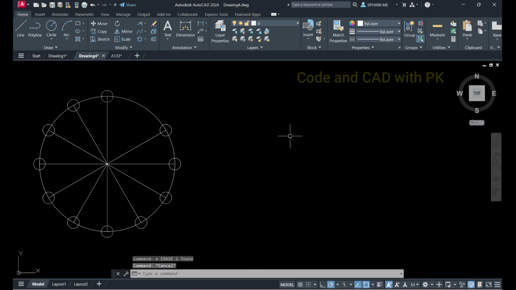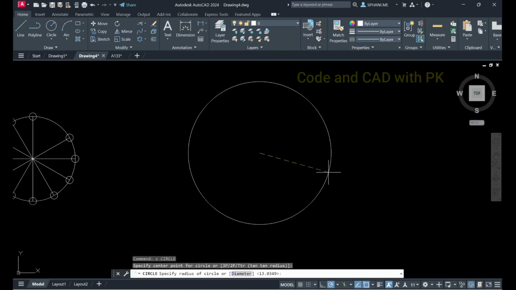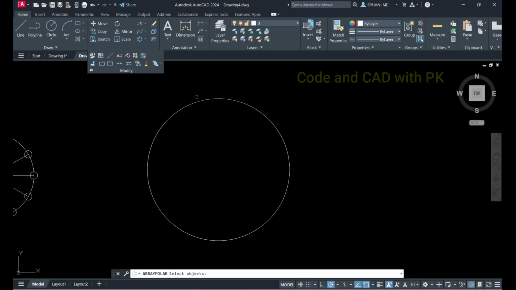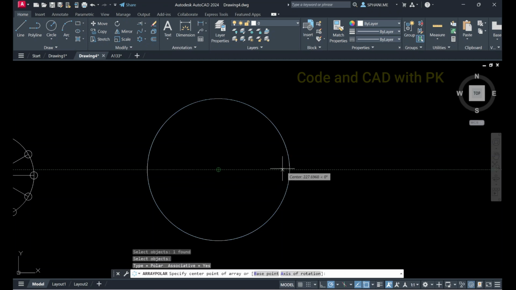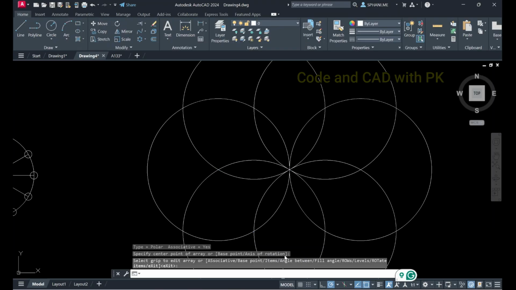Polar array. Suppose if you have a circle like this, I'm going to again use polar array. Okay, polar array. Select this one. Enter. Center point. Now I'm going to give this one. If you want here, how many number of items are there? Enter.